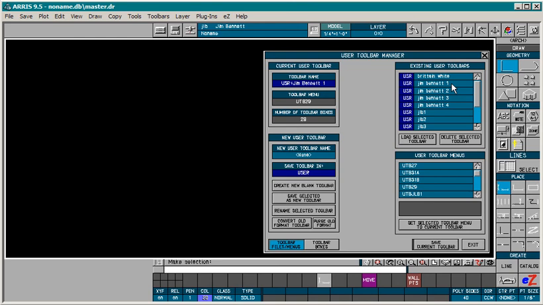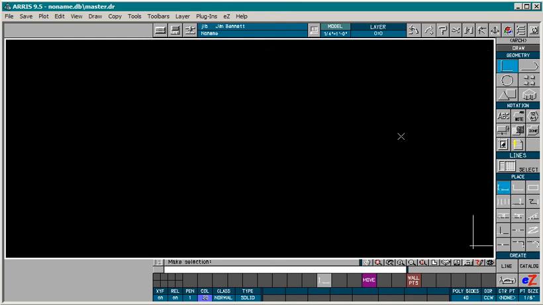One of the best features of user toolbars in ARIS 9.5 is that if you create multiple toolbars with the same base name followed by a number, these toolbars may be cycled in sequence by placing the cursor over the user toolbar and scrolling the mouse scroll wheel. You can have up to 9 toolbars that scroll, numbered 1 through 9. All must have the same base name. The list must begin with the number 1, and there cannot be any breaks in the number sequence.